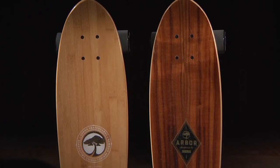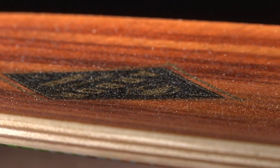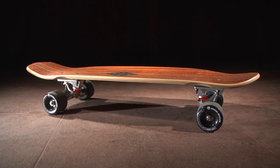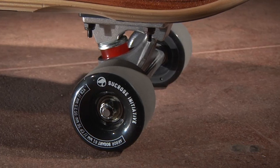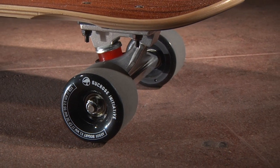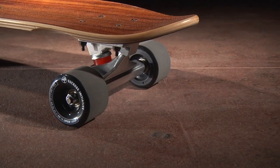The Pocket Rocket comes in both a premium wood top sheet and a bamboo top sheet, both coated with a recycled glass lucid grip. The Pocket Rocket is 26 inches long, 7¾ inches wide, with a 14-inch wheelbase. Both boards feature Arbor Sucrose Initiative, Bogart 61mm 82A wheels, ABEC 5 bearings, and standard 8-inch trucks.